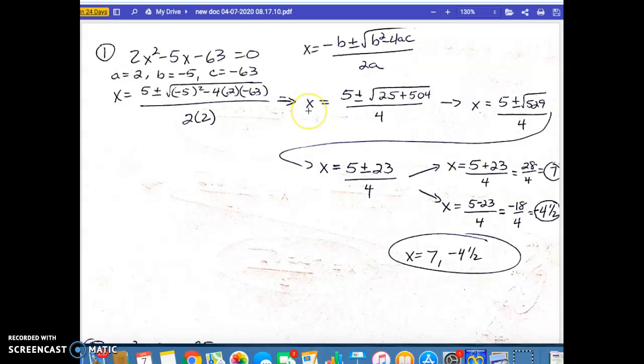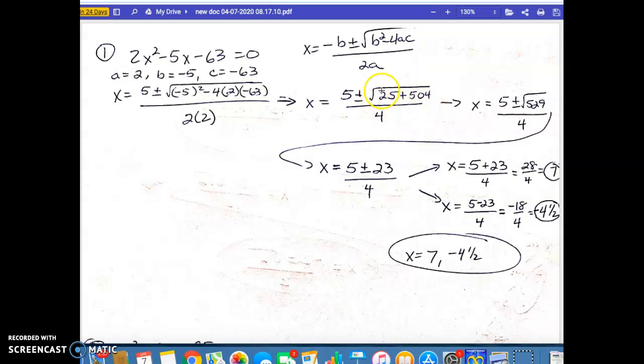Don't forget the 2a. A lot of students forget this and it just disappears. Then as we come over, what I focus on is underneath your radical. This is actually called your discriminant. We'll get to that later. But these numbers underneath, the b squared is 25. And all three of these numbers being multiplied is positive 504. One trick I like to do, because a lot of students mess up the signs, is to multiply negative times positive times negative, which is a positive. I put that there first, and then I'll work out the numbers. Or either way, you can just multiply negative 4 times 2 times negative 63.